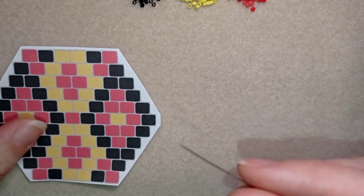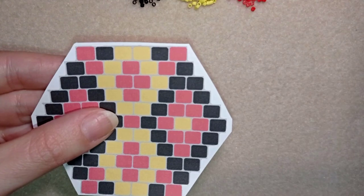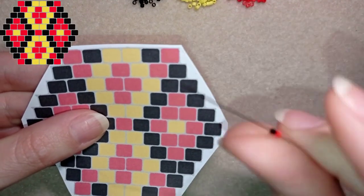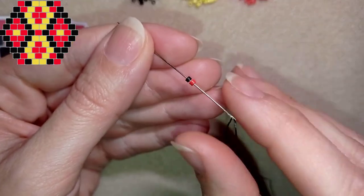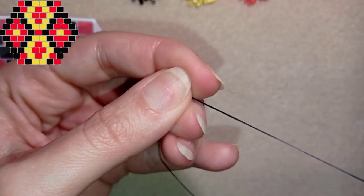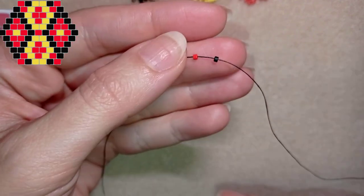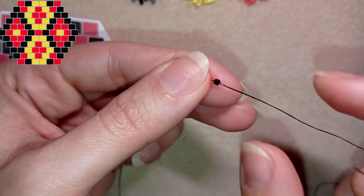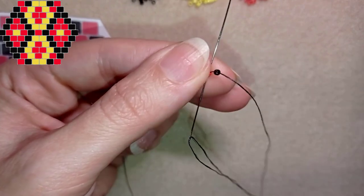So now first, just to start this row, I need a red and a black bead, and I always start my rows with 2 seed beads when I make brick stitch. Okay, and I'm taking 2 of those beautiful seed beads and I'm sliding those down. I will leave here a small tail because later I will put my needle on this tail and I'll finish my work.